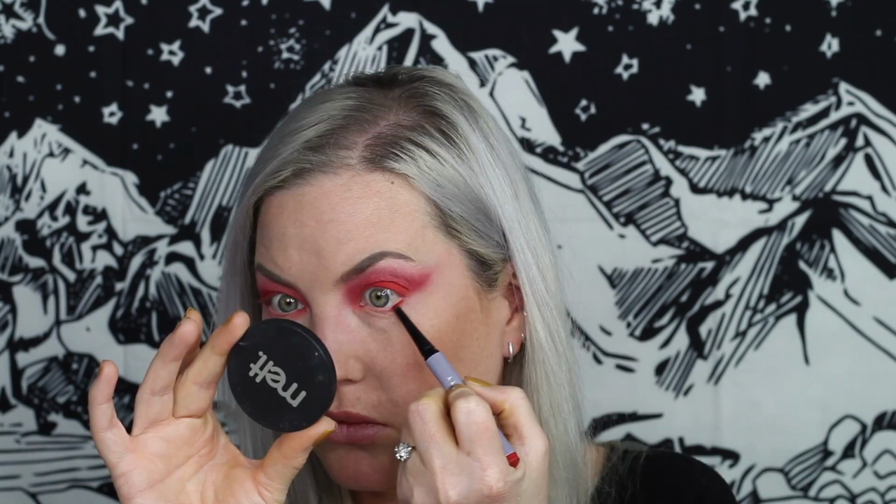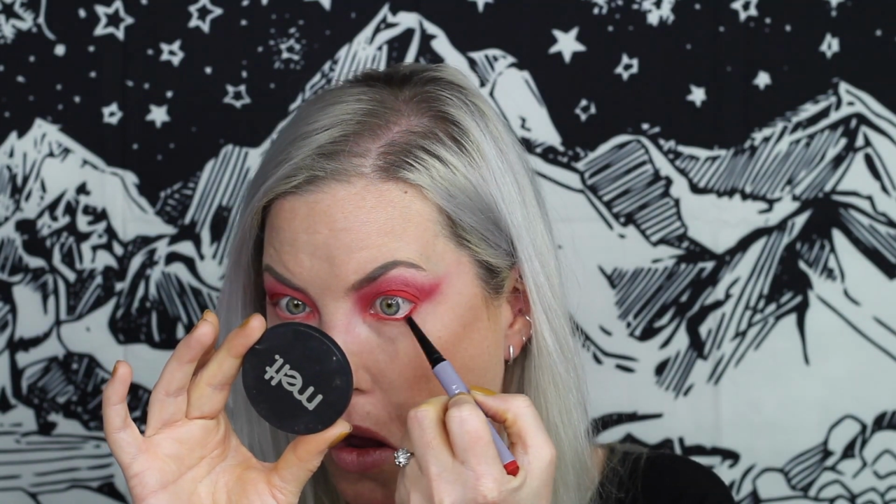Okay, so next up I'm going to run this bright red eyeliner along my lower lash line and smudge it out, and this is Fenty Beauty in the color Cherry Punk. Okay, next I'm going to take whatever is left on this stiff fluffy brush and just kind of run it underneath that eyeshadow just to set it.